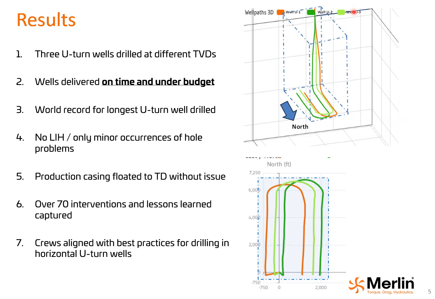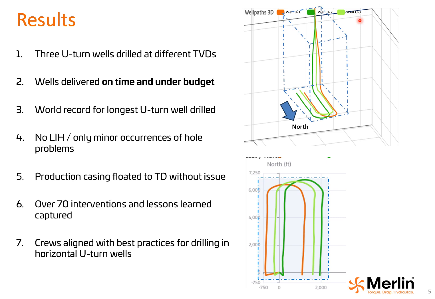There is an example of a recent campaign where Merlin was involved from the planning stage, doing all the engineering and geomechanics analysis, and in the operation stage where two advisors were on the rig, providing site support, recommending the best practices for drilling and tripping, and at the end the results were very good. No stuck pipe, no loss in hole events. All the casings went down to TD. All these casings were floated casing, just to mention that as well. This is important. And almost 70 lessons learned were captured during the execution of this project.